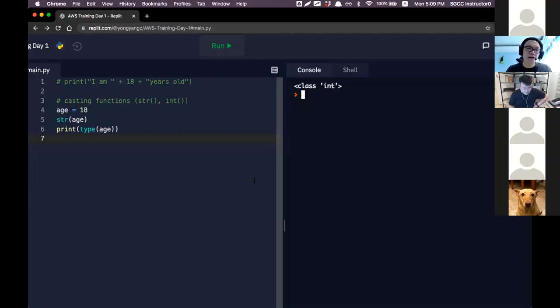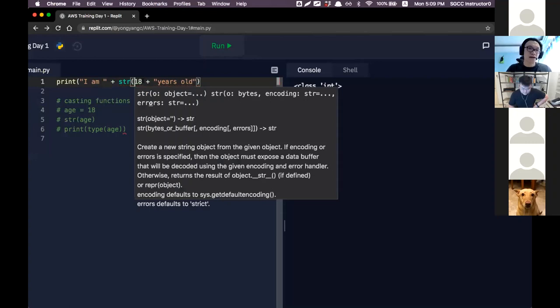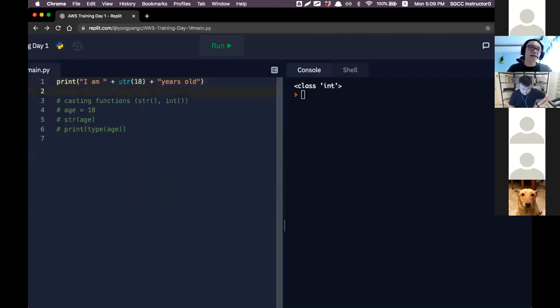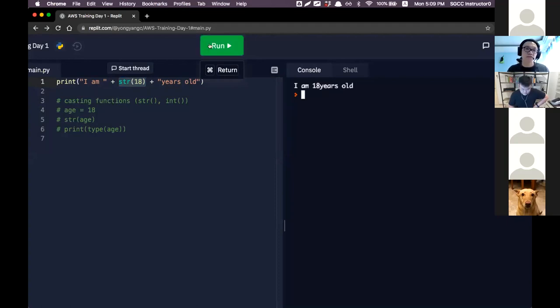Okay, so remember this, right? Casting functions never affect your original variable data, all right? It will just return a new piece of information. Okay, now with that said, okay, let's go back to the top. If I want to make this work, what I can do is I can just str my 18, all right? Because I need to only cast it into a string for once, right? I don't need to save it in the variable, right? I just need to do it once to print the sentence, I am 18 years old. And of course, because there's no space, I'll just add a space here to make it look a bit nicer. And I'll be able to print, I am 18 years old. Okay, so far, everything okay?